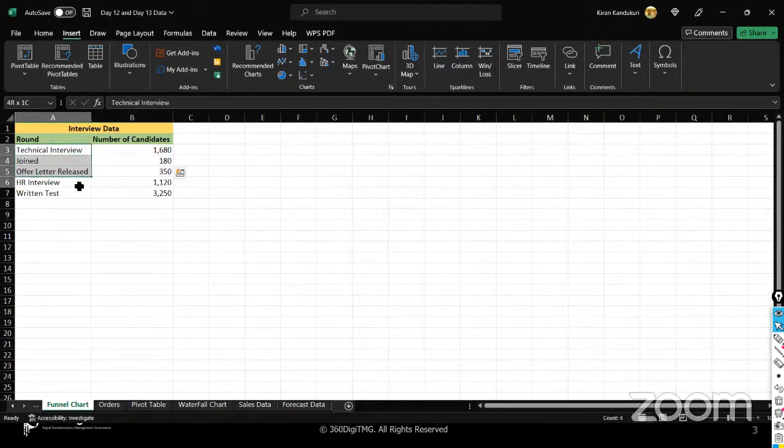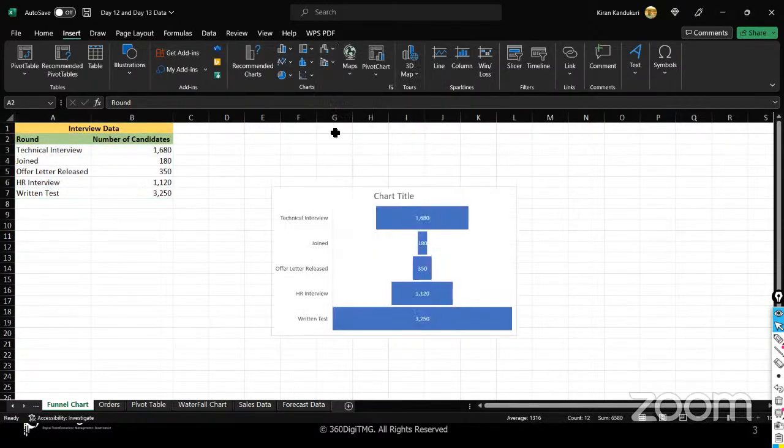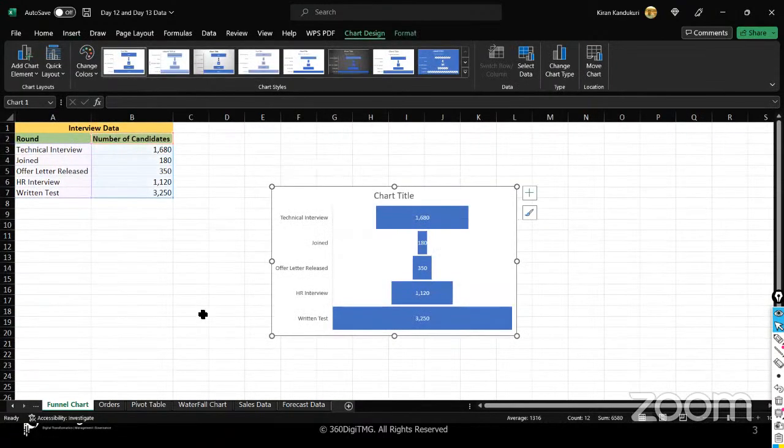So when you have such data, it is a process, isn't it? Interview is a process. It has multiple rounds. And from one round, from one stage to another, a progressive reduction in the data happens because it is a process of elimination. Now, how do we present this data in a graphical format in the most appealing way? Such data can be represented by creating a funnel chart. You will find it under this icon. So when I click there, it created the funnel, but it's not looking good, isn't it?